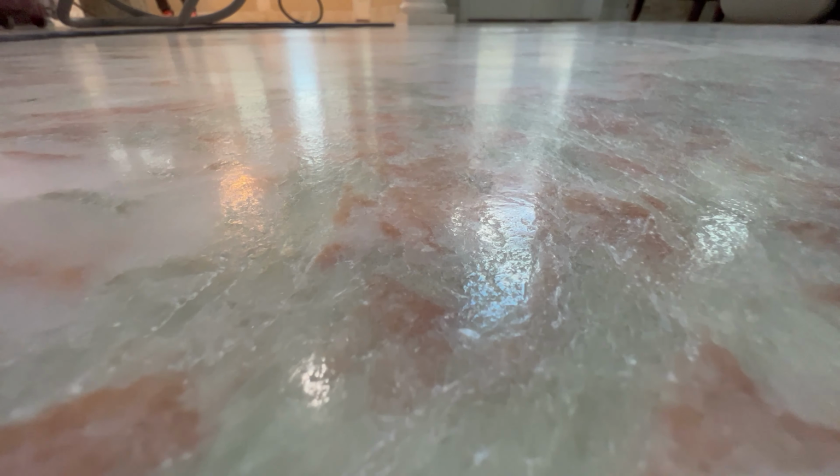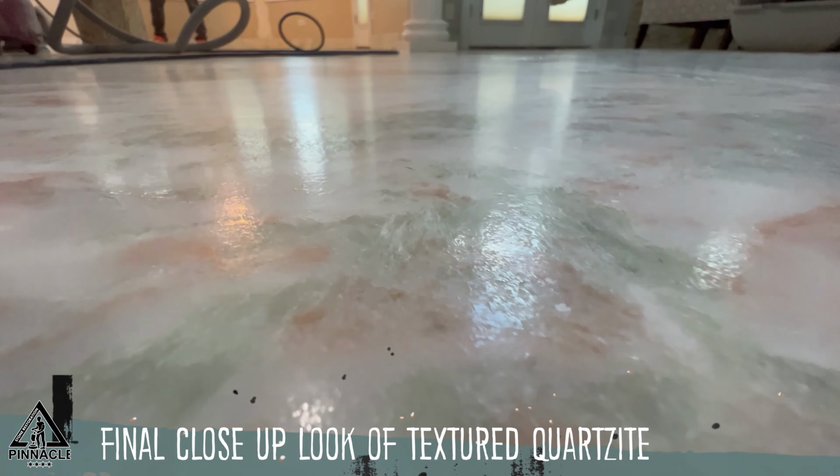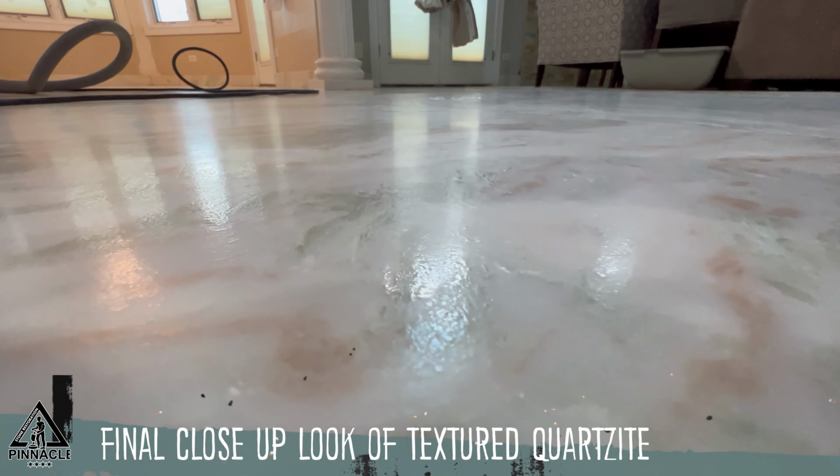I can't tell you enough. You've got to see it very closely, and you will know exactly what I'm talking about. It's beautiful. It has those pronounced edges. Every mineral looks different, and some of them are glowing. Some of the colors never looked as good as they're looking right now.